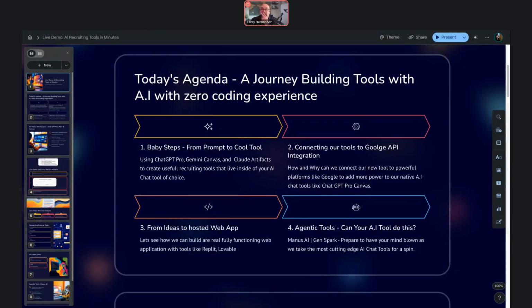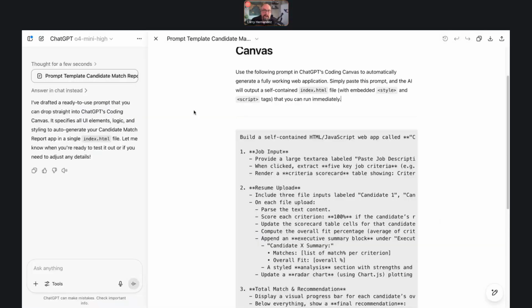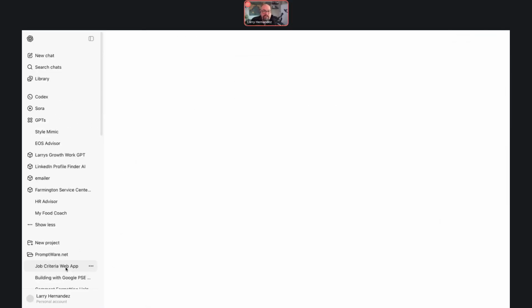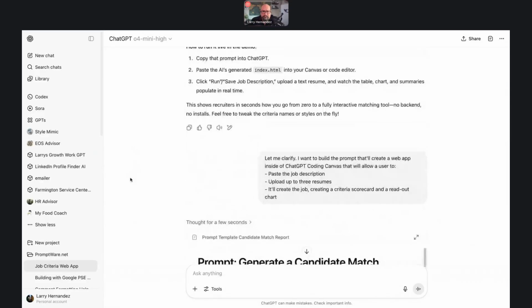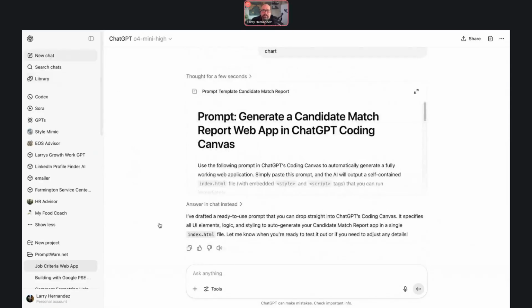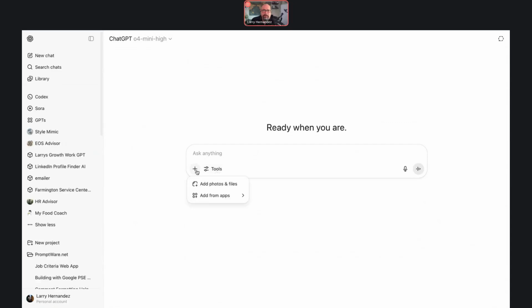The second big aha moment was when ChatGPT and all these tools came up with something called Canvas. If you're in the Pro edition, you go to Tools, and by the way, ChatGPT is going back and forth on what they named this because other people have jumped on it. But ChatGPT was the first to use the word Canvas. When I click on Canvas, it's telling ChatGPT that we're going to start working on a different canvas. Think of Google Docs.